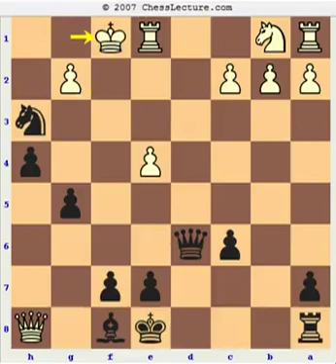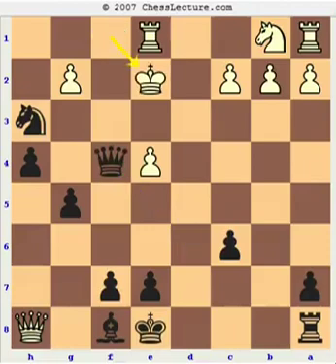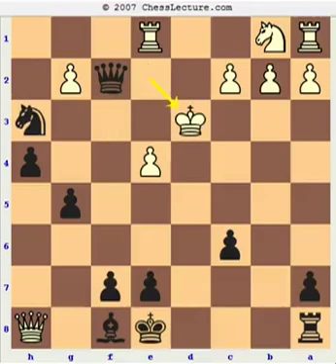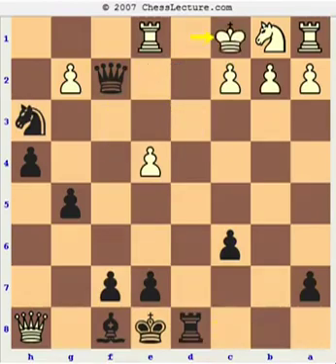So first of all, let's look at the move king f1 and see how this was calculated. This is probably the easiest move to refute because we can just play queen f4 check, and after king e2, we could take on e4, but there's really no need. We can just play queen to f2 check, and wherever the king goes, we will win easily. If king d3, queen takes e1, and if king d1, rook d8 check, king c1, queen f4 check.